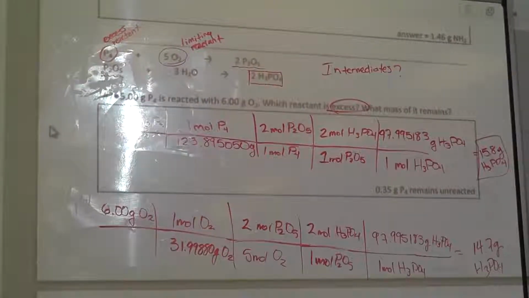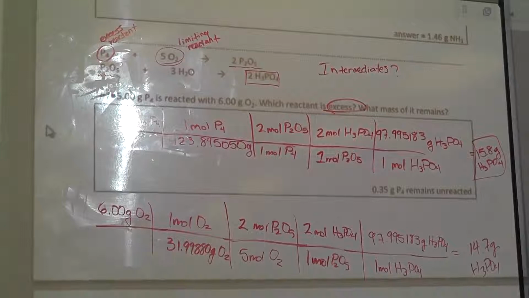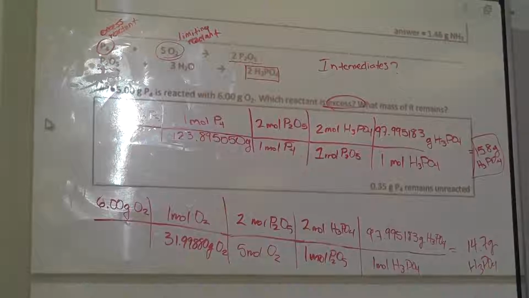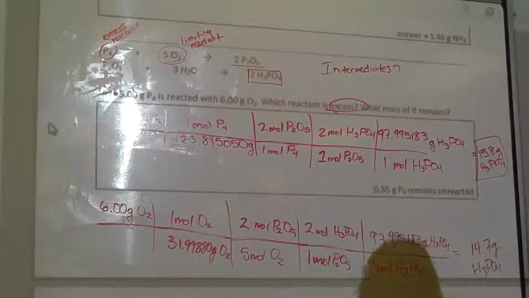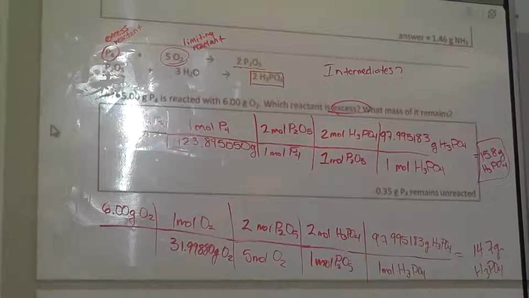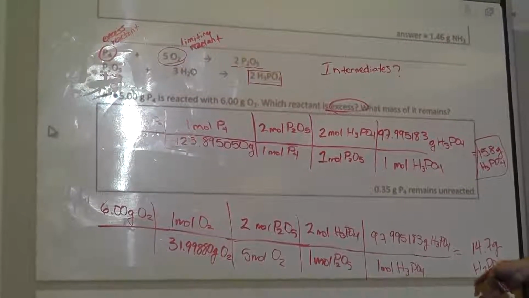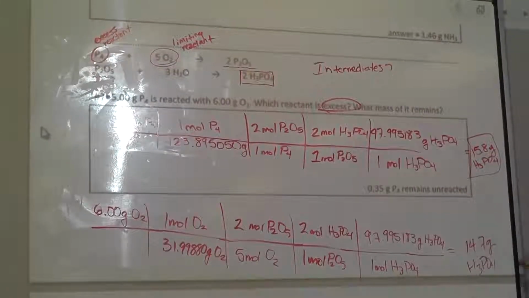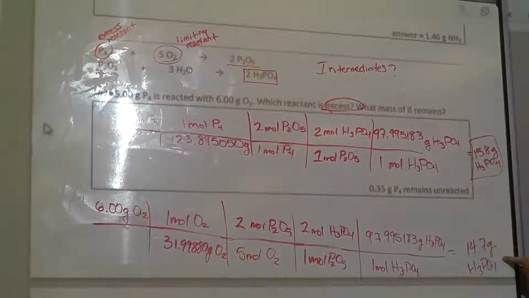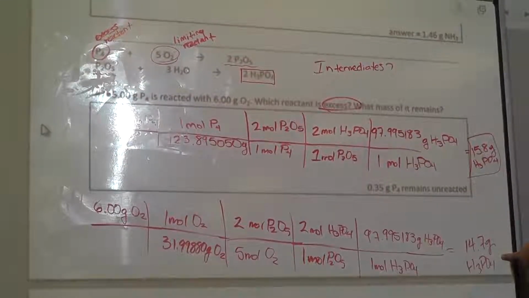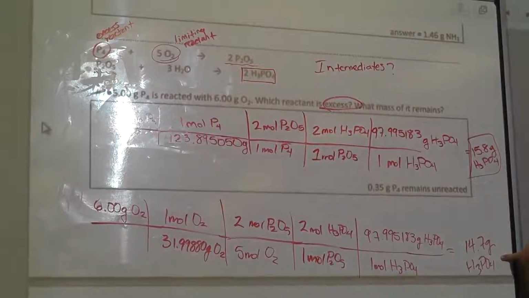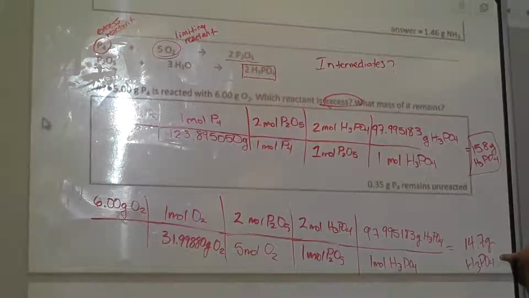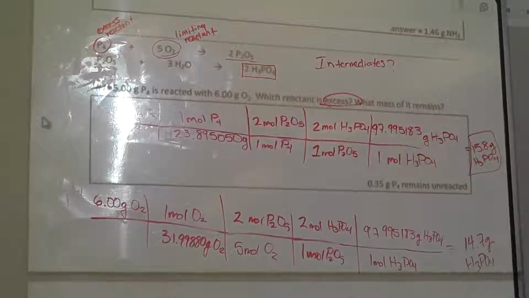That's a lot off. Let's see if I put a number in wrong somewhere here. Hang on a second. Oh wait, I'm sorry. Okay. I see what I did. So if this is going to be the maximum production that you can have, what you need to do now is take this and work back through this top part, and that'll tell you the grams remaining. So now we're going to do this one in reverse, but instead of starting with 5 grams of your P4, you're starting with 14.7 grams of your phosphoric acid. And all of these conversion factors are just going to be in reverse, okay?